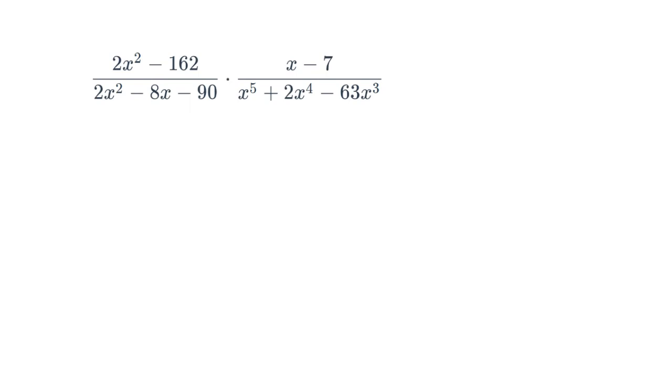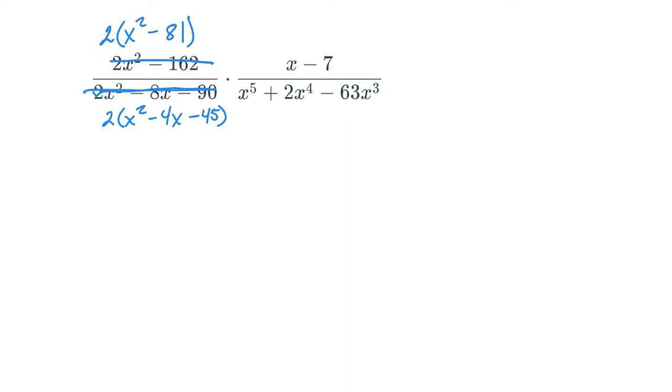All right, first thing I want to do is go to each of these things and factor out a GCF. So my numerator here has a factor of 2. I know this because they're both even numbers. So this would factor down to that. And surprise, surprise, we have a difference of squares. I look at my denominator. It also has a factor of 2. So when I factor out a 2 from 2x squared, it's just x squared. A 2 from 8 is 4. And a 2 from 90, excuse me, is 45. Make sure you keep your signs all squared away there.